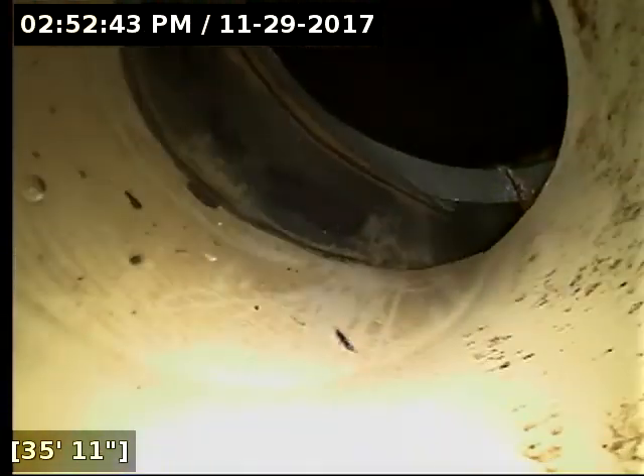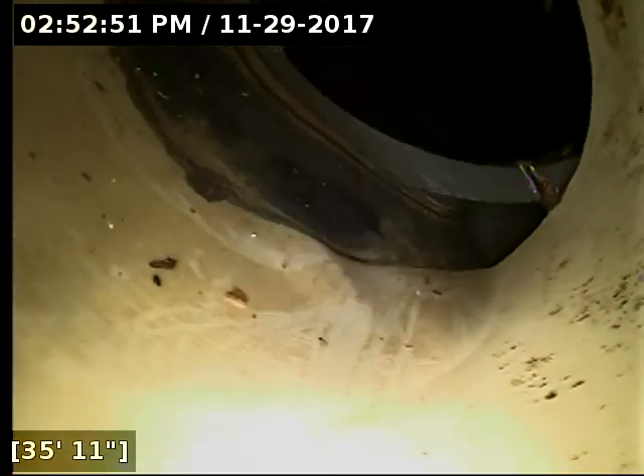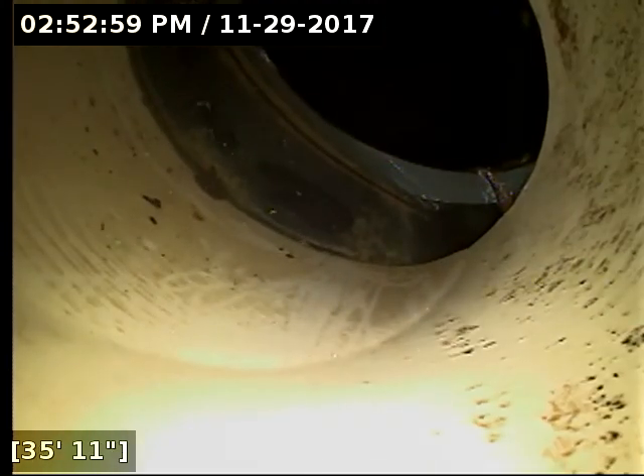We're going to let the line drain out here for a minute so you can have a better look at what's going on. It looks like the pipe has become offset — my camera right now looks like it's running right into the pipe joint. It does not look like it's going to pop over the top; it's just way too offset. Lines are all drained out now. You can see here how offset that joint has become — that's the fernco showing — and there's the actual piece of pipe. It's about an inch to inch and a half offset.